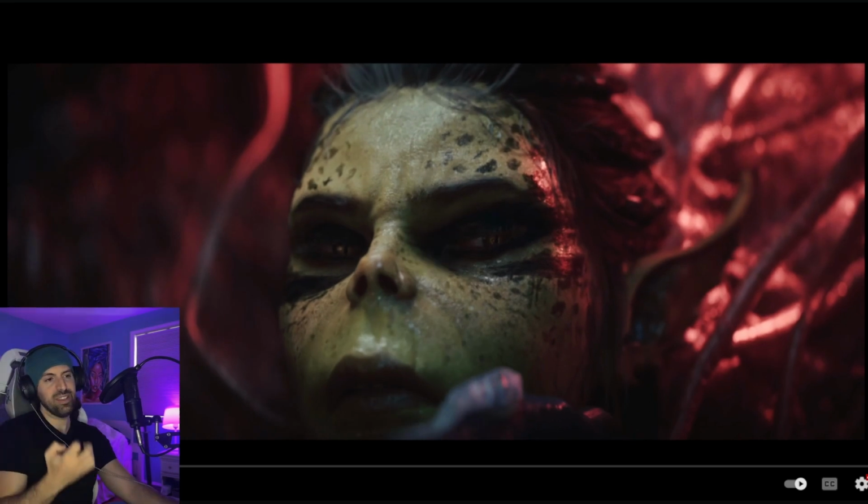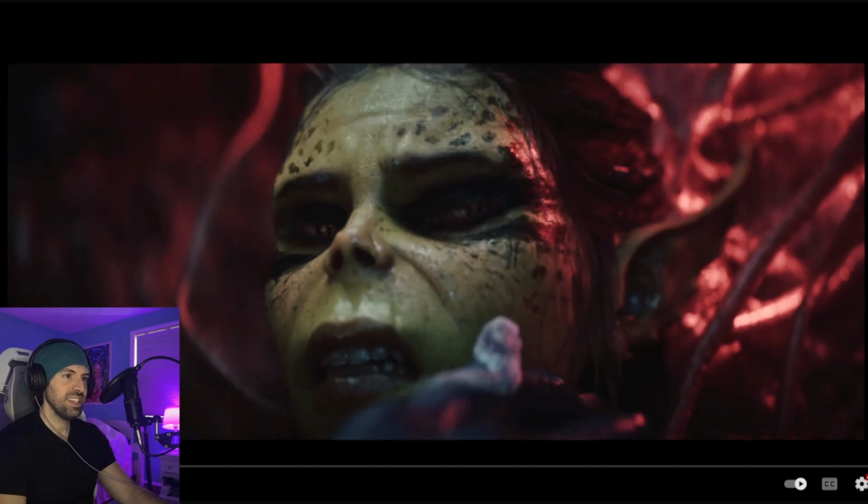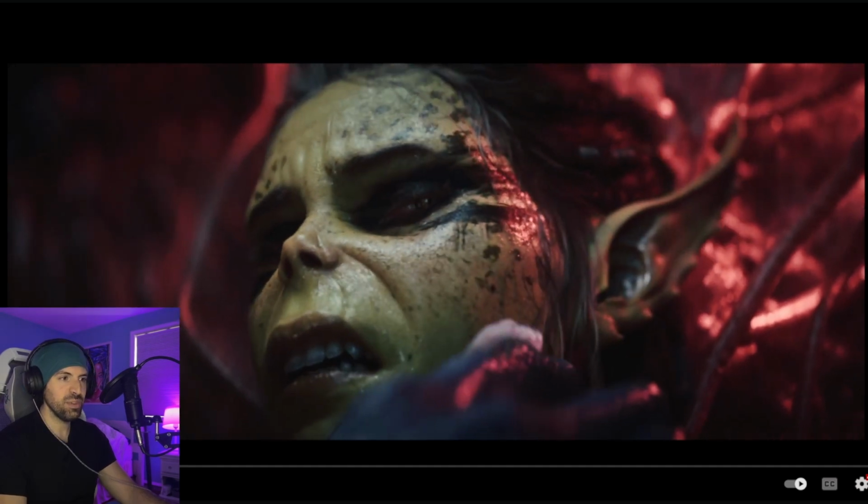Feeling the same fear as her, being, you know, trapped as well in jail. And like, this is, God, really, really good reaction work here. And I think the Githyanki is a really cool race that they included. And it's just such a cool facial structure and everything. But they did so well to show deep expressions in this structure. And look at even the teeth and everything. Incredibly well put together rendering of all of this. Let's see what happens here.